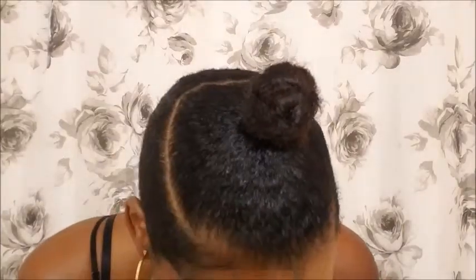I saw a couple of videos where they start the part to the back here from ear to ear, but I wanted to try something a little different simply because my hair is a lot thicker than most of the girls I've seen in the videos, and I just think for styling purposes, it was going to be easier for me to do my hair this way. So just a little higher up ninja bun with my hair more sleek down in the back. I did go ahead and braid the puff in the back and pin it down, which I will remove that hairpin once we get further up into the tutorial.